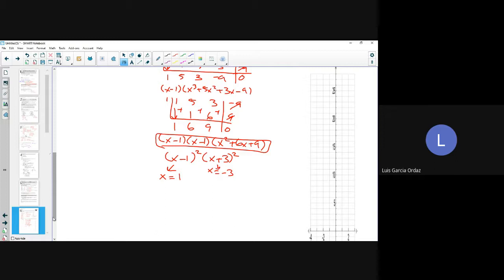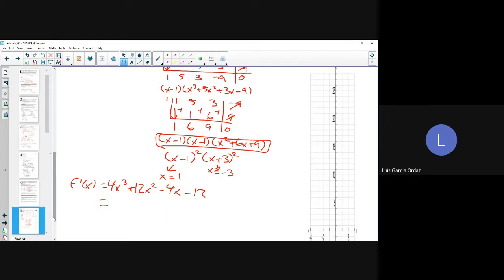There's going to be a bounce on both of them, okay? So now that we have that, we can find our derivative of f of x and figure out where I'm going to have a max and a min. So I'm going to take f prime of x of my function, which gives me 4x cubed plus 12x squared minus 4x minus 12. As you can see here, I can factor by grouping.